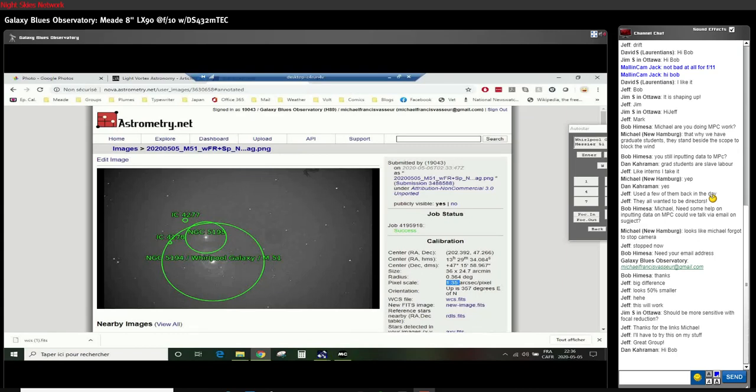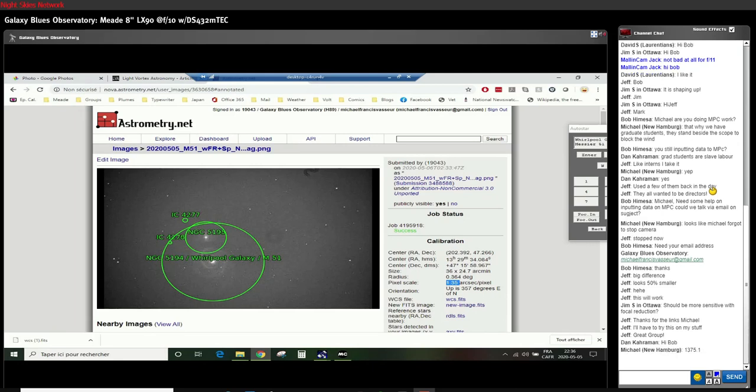206. And we have to, aha! Focal length is 1,375. So, this is interesting.